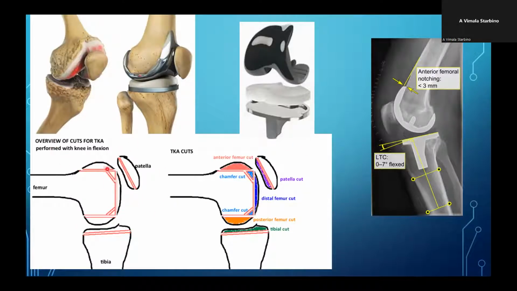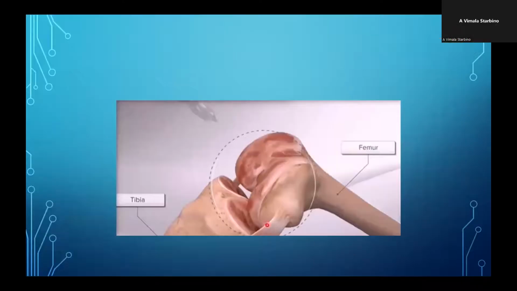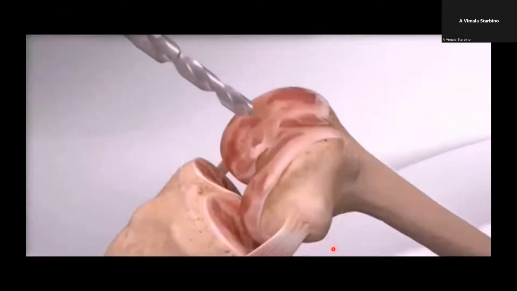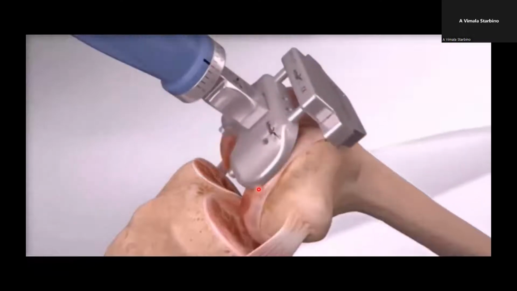These cuts are usually done by manual means. See, if you cut the bones in a perfect shape, like a reverse molding process, the implant will fit the bone very snugly, and there will not be any overhanging or any further damage to the bones. So this is an example of how a manual replacement is done.